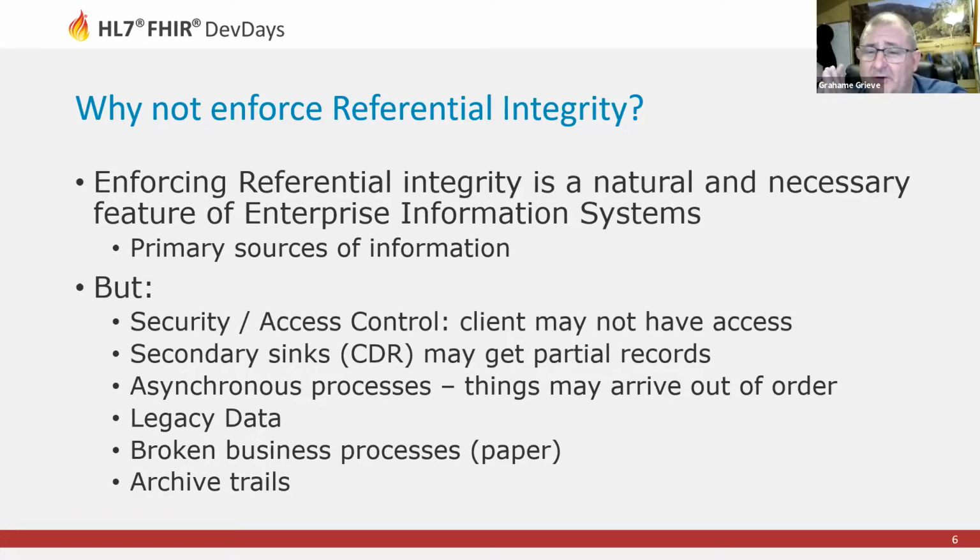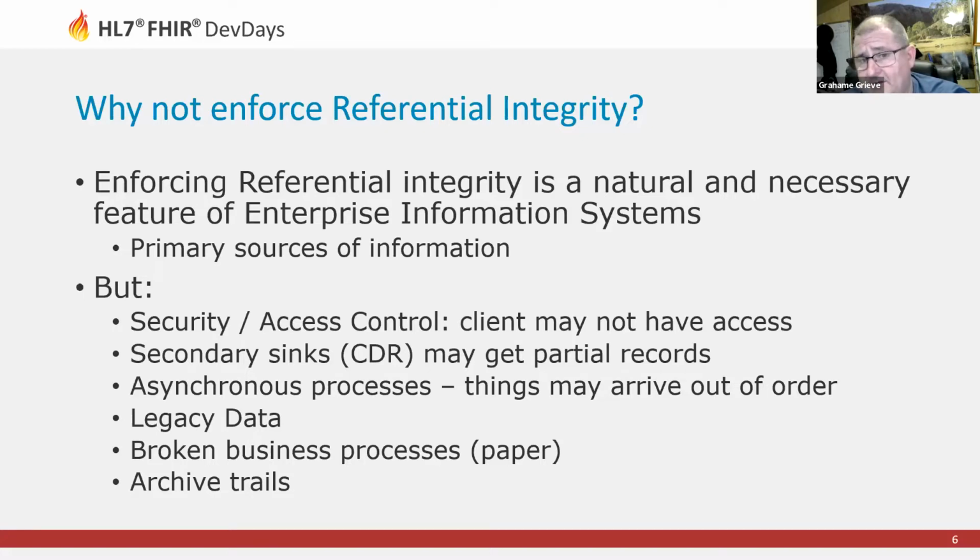So enterprise information systems, primary sources of information, systems that support integrated business workflows: those are systems that logically and naturally enforce referential integrity. But there are all sorts of reasons why you might deal with systems or write systems or design systems that do not enforce referential integrity. The first and most obvious case is security. The resource might exist and the reference may be there, but the client, for whatever reason, doesn't presently have access to the target of the reference. Now, in general, you probably shouldn't get into that situation where a resource that you have access to refers by ID to a resource you don't have access to. But it certainly happens, and so you can't get access to it, and so you don't generally know whether referential integrity is maintained or not.